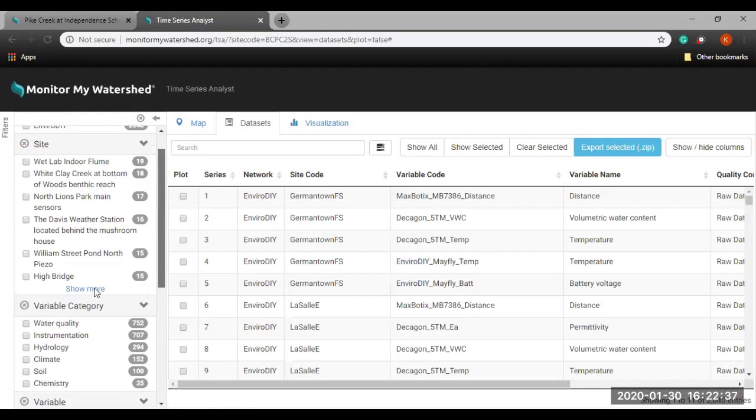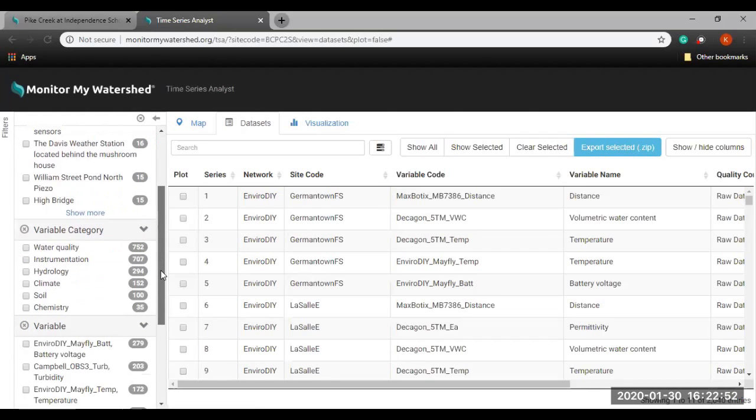If you're interested in locating a specific site, unlike the Browse Sites option menu, you aren't able to search for it. So you can click Show More and then Control F to locate it. You can also scroll down, and the next category will be variable category.